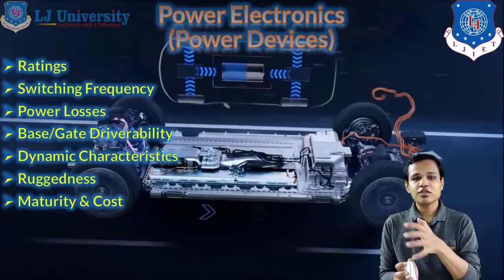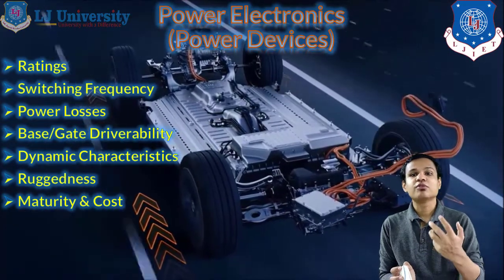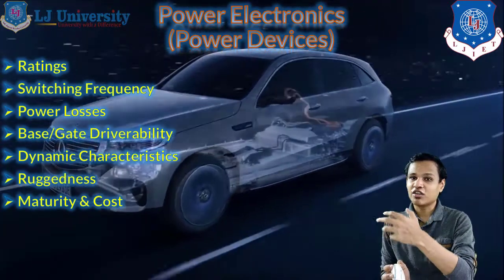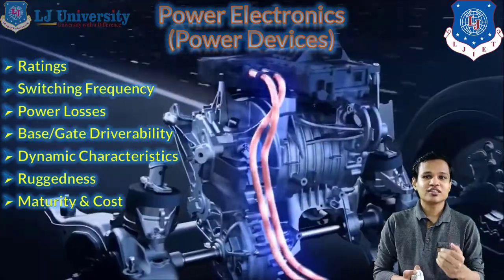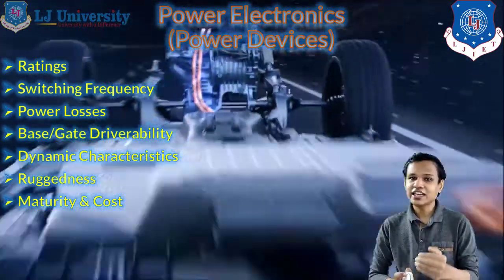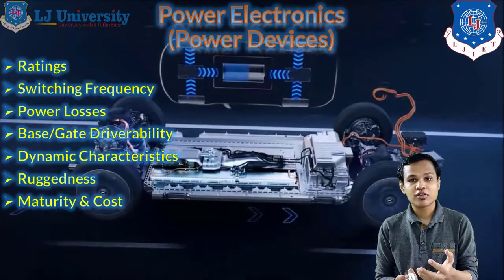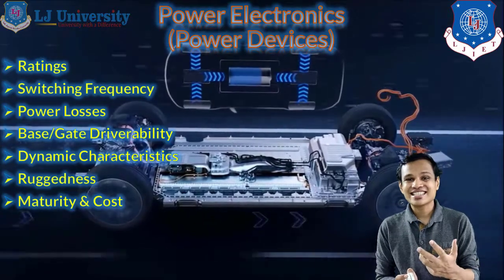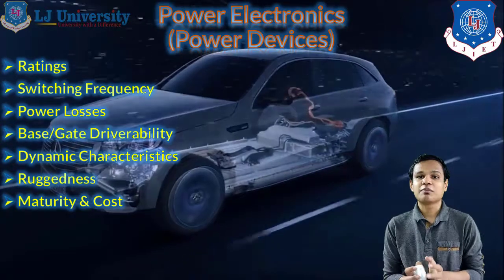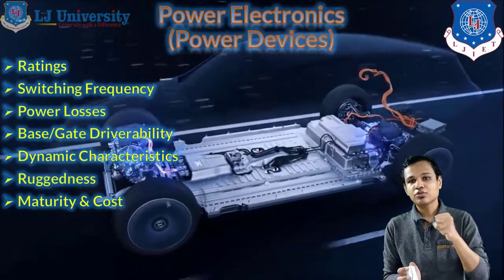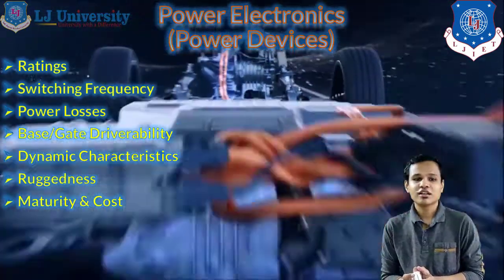Now in the case of the power electronics, there are some requirements that need to be fulfilled before we can supply our current or voltage to our electric motor. For that, first are the ratings: the rating of the battery, and the rating of the motor, which requires a certain amount of power, current and voltage. These will be programmed inside our power devices, and according to that the battery current will be further supplied to our vehicle.